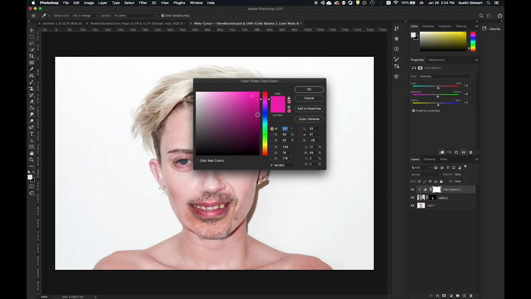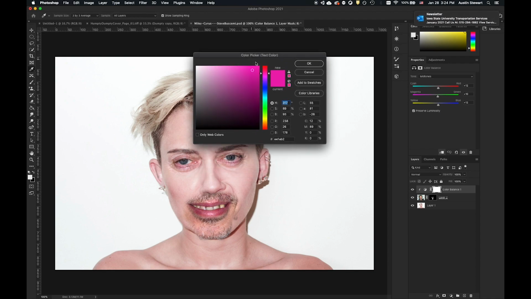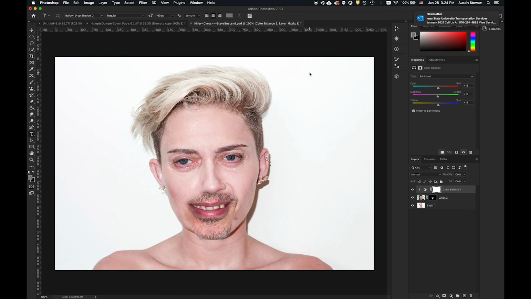You can also pick the color here. So notice you have the eyedropper. So I could say, oh, I really want this to be right. Oh, I'm not on the right layer to do that. I'd have to go to the Steve Buscemi layer to select that, but I'm currently here, so I'm going to go ahead and cancel that. But so I can pick color.